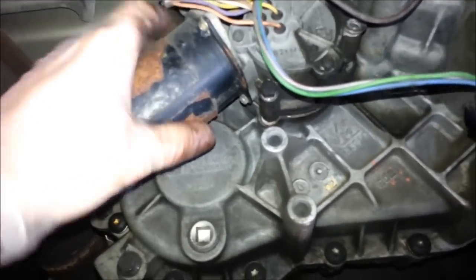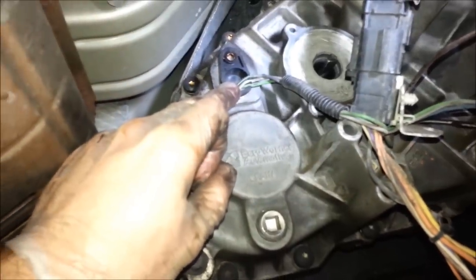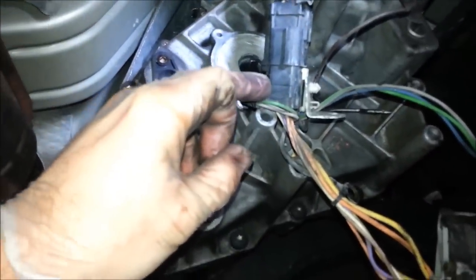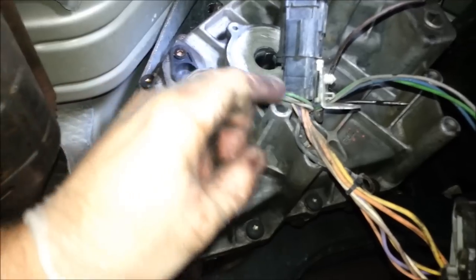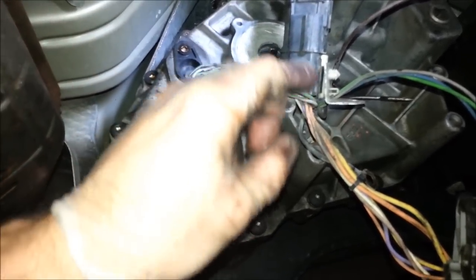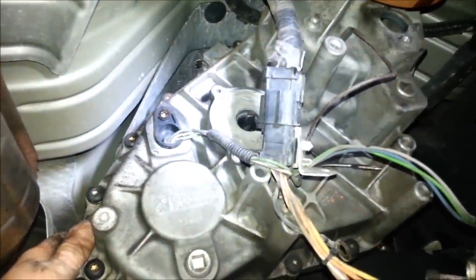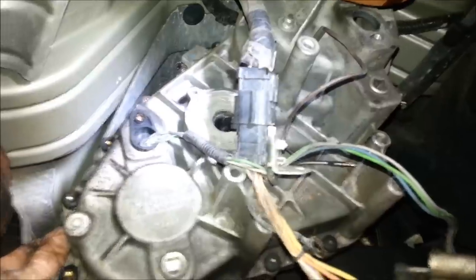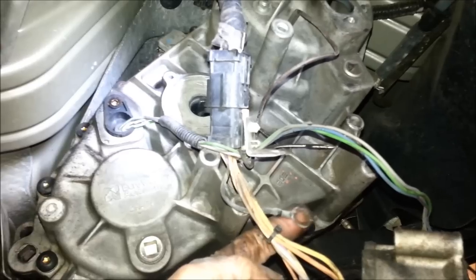And then the motor will just come right out. This is the lower sensor that was located behind the motor that's been removed now. All these wires go into one harness, and this is the more difficult part — you've got to take some of these pins out. It's not just a plug-and-play deal. This brown wire is working the magneto that engages the four-wheel drive. Sometimes that wire can be a problem too. There's also a ground wire down here — make sure that has a good connection, or you could get flashing lights.